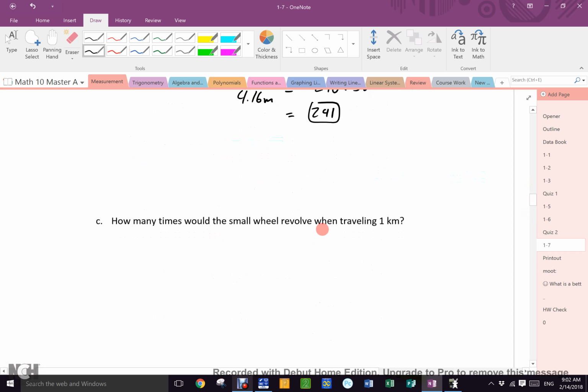Last question. How many times will the small wheel go around if I do a kilometer? It's the exact same question, but you're working with the small wheel now. So instead of 52 pi for the circumference, I got to do 18 pi, then I do all the same work. Right? So 18 pi gets me the inches. I don't know where pi is on this calculator. Oh, there it is. Thank you. 56.54 inches. But I don't want inches, do I? Why?